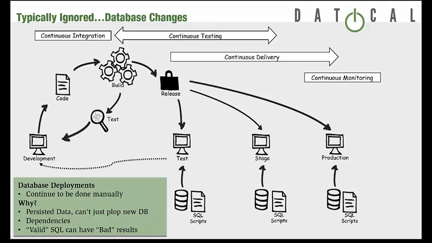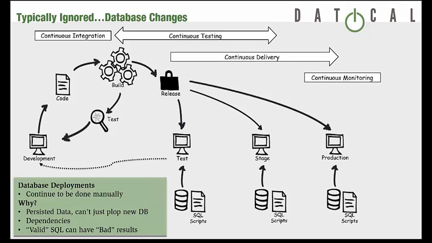And really what Datical brings to the table is an automated approach to do this. Some of the things that we had to think about when we wanted to automate database changes was, since databases have state and have data, you can't just copy over a new version of the database like you do the application. So things have to be migrated, with continual refinement. But how do you do that in automation? Because certain things you need to be able to catch. For example, my favorite is, a valid SQL could actually have bad results. You could promote a valid SQL through automation that could choke a database out.